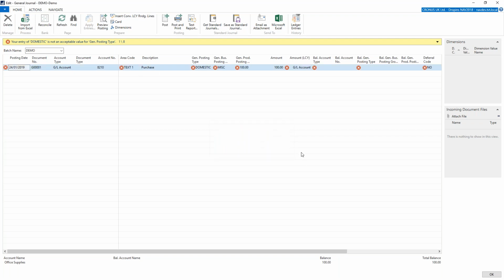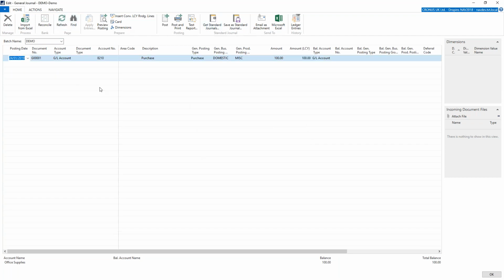So this solution of just simple copy and paste, it's perfect as long as your Nav screen is going to remain the same. If I want to share this Excel spreadsheet with somebody else, their Nav screen needs to be exactly the same as mine, which doesn't always happen in the real world. So let's just get rid of these errors. Refresh, discard all of that information, and delete this line.